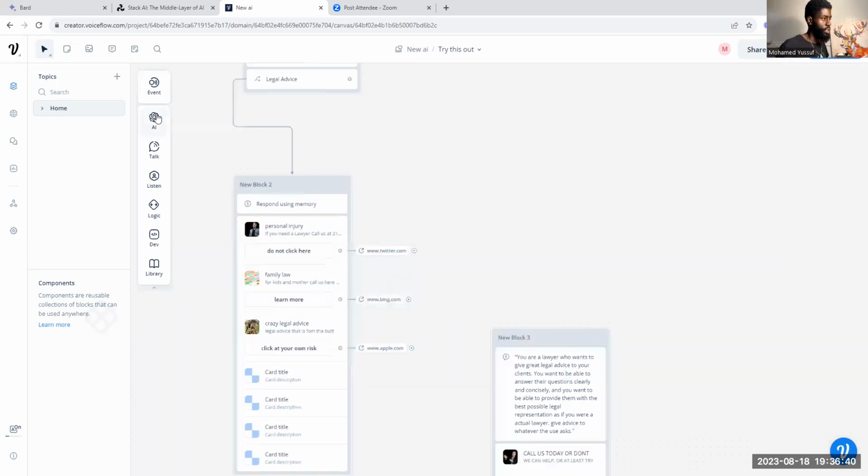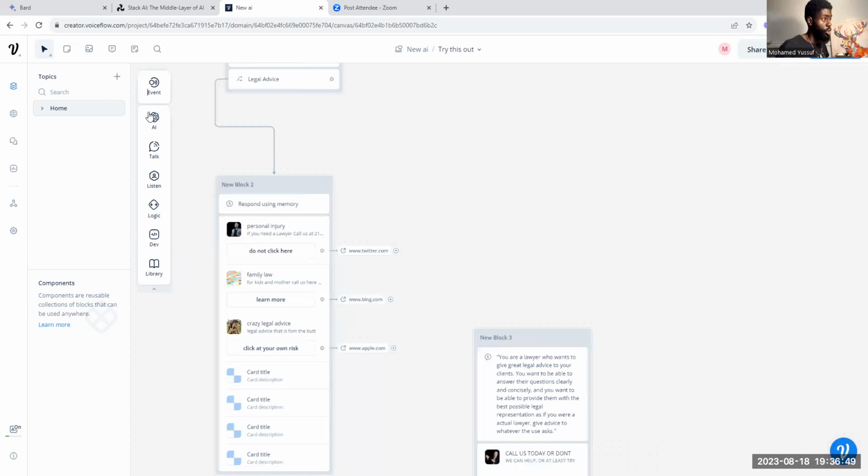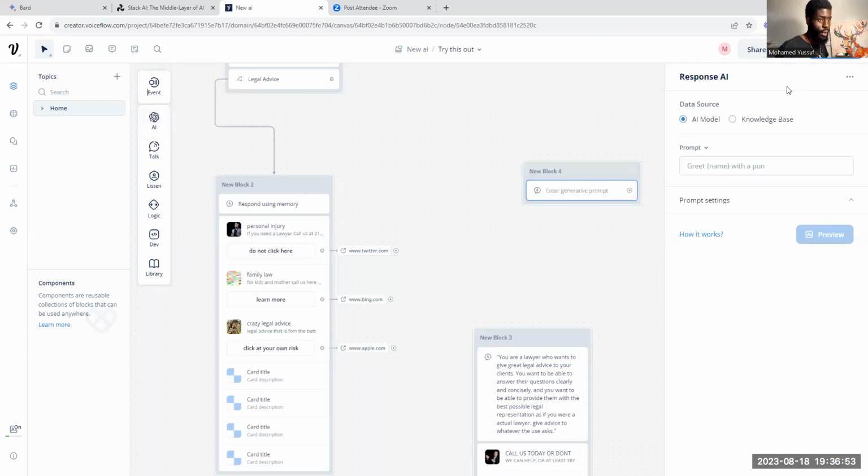Okay, you go like this. You create talk. You go texting, right? Actually, no, it's not this one. No, take that back. Sorry. You go to AI, response AI, boom, right. Right here, prompts. Because you see how it has a little lightning bolt? This is the response AI. Use AI model. When you click prompts, it responds using prompts, or using memory and prompts.